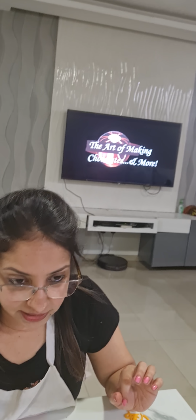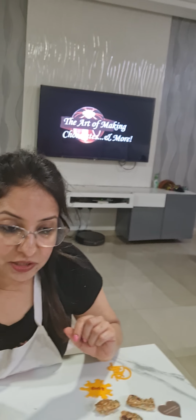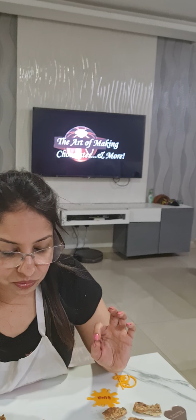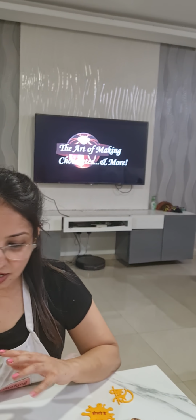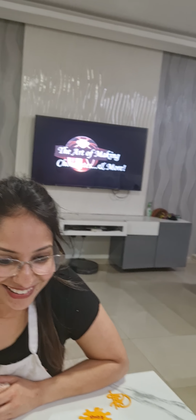Transportation, be very careful what you use when you're transporting pure chocolates. Compound won't give you so much problem, but pure chocolate you have to be very, very careful, especially with the temperature, the moisture part, and what time it is to be delivered. That's very important. Okay, so this is how we concluded 6 varieties of chikkis.